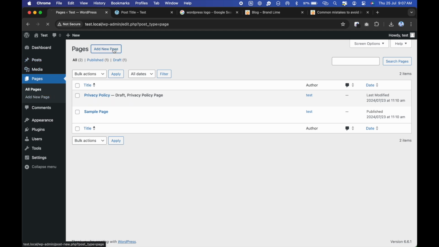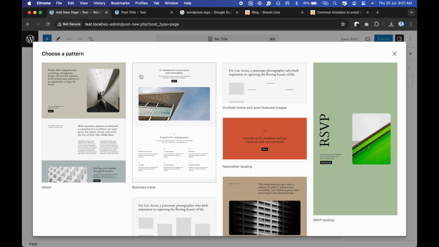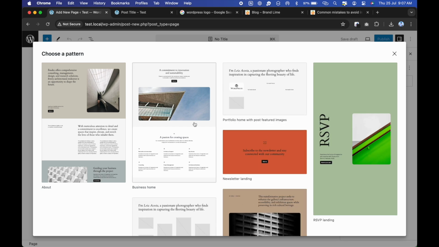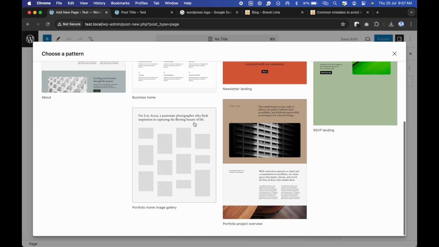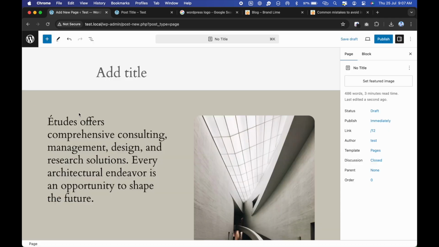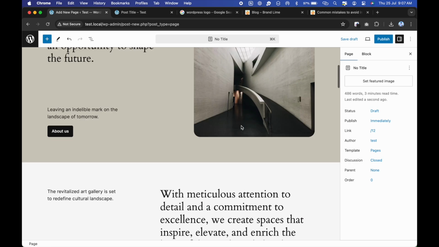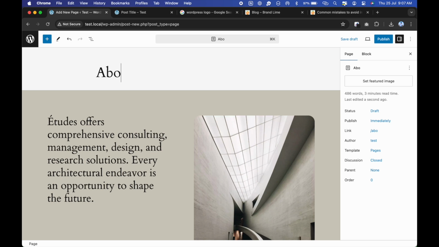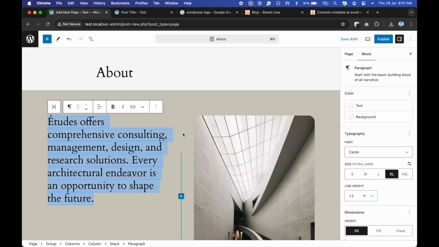And we can create pages from here also, like if we want to create an about page. And you can see here are different templates that are there. We can choose any template and it will show us, and we can write a title for this page. We can edit content as we do everything, or we can do it from scratch.